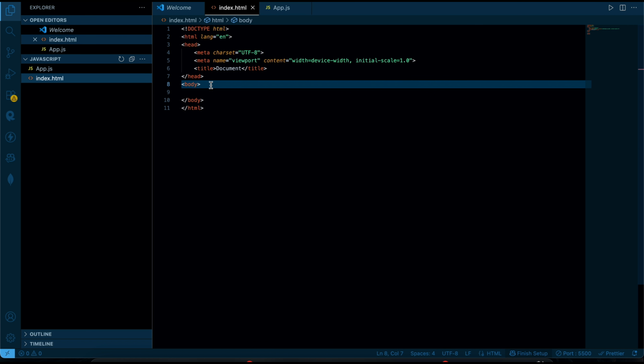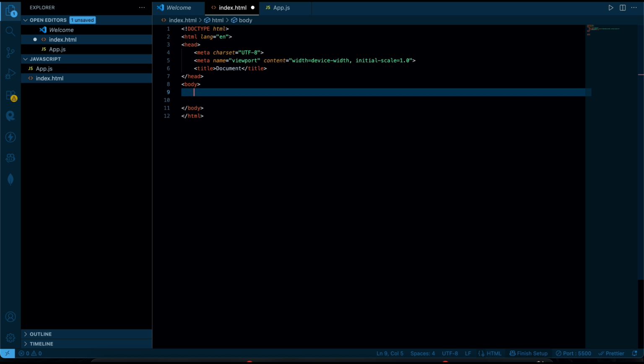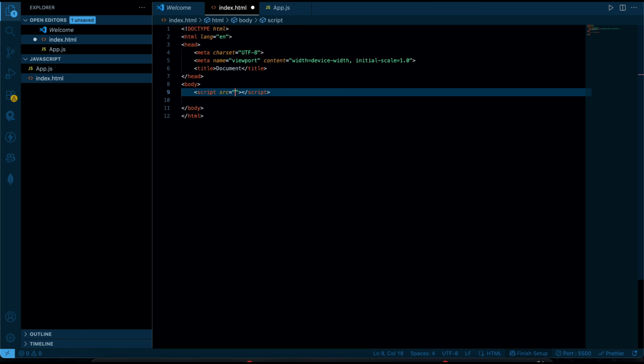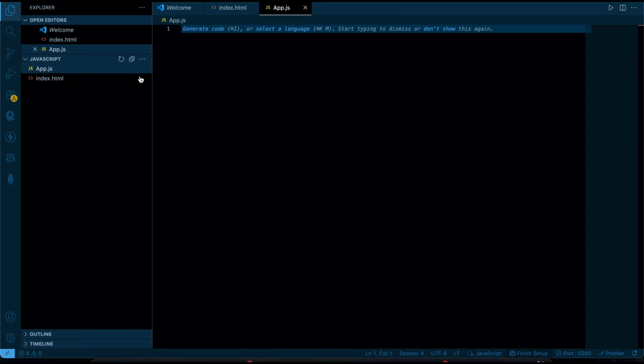If I want to get the code for this file, inside the index.html file, inside body, I need a script, right? And inside the script I'm taking src, where I can give the path, which is app.js, it's recommending. Now I can see in my browser whatever I'm typing inside app.js. Firstly and foremostly, we will see the difference between addition and concatenation.